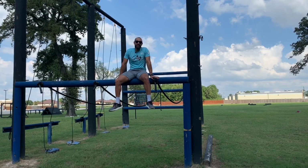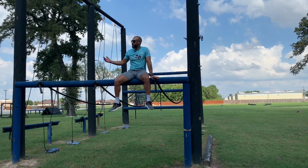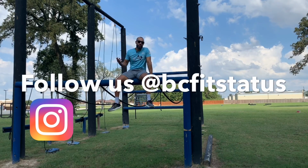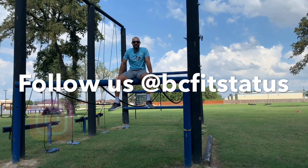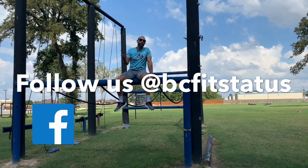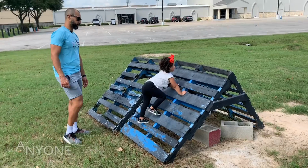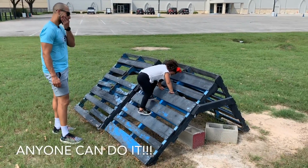and you don't have to have a huge obstacle course like this. The BC Fitness obstacle course, we do classes a couple times a week, and the course is open. If you know what you're doing, you want to come out and give it a shot. But when you're on your runs, every mile or so, you could drop, do 10 push-ups or some burpees or some pull-ups if you're able to do pull-ups, whatever it may be.